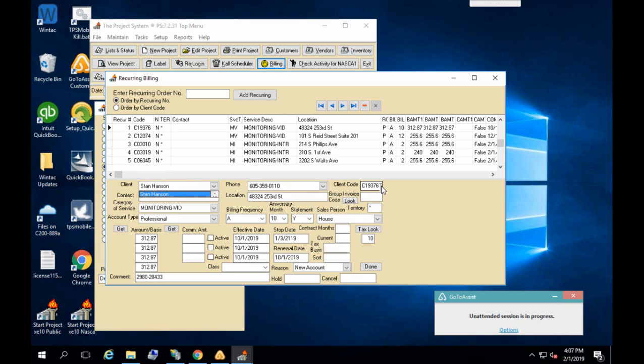Where's the add? See, where's the lookup? I'd like to be able to look up this client. Let me figure that out. I'll make myself a note.